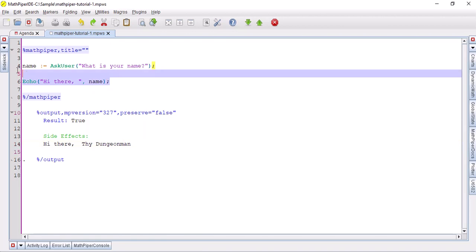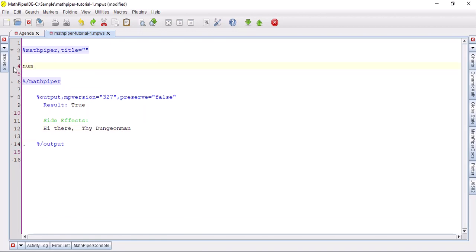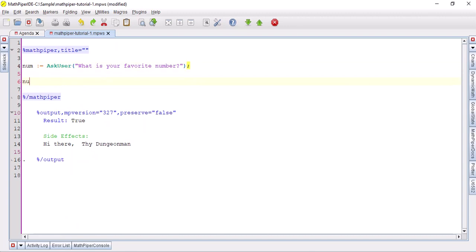So for example, if you have a variable called num, and you make that ask the user, what is your favorite number? If later you want to echo "your favorite number plus one is", and then num plus one, that's not going to work because this is putting it in as a string. Remember, if you put in 1 here, it's going to print out an 11, because remember before we saw with strings, 1 plus 1, if 1's a string, it's not going to work. Actually, I don't think it'll give you an 11. I think it'll just give you an error. But anyway, we're not going to try it.